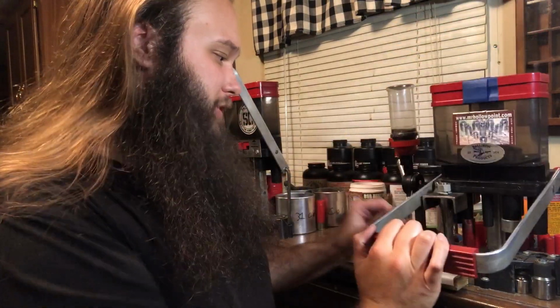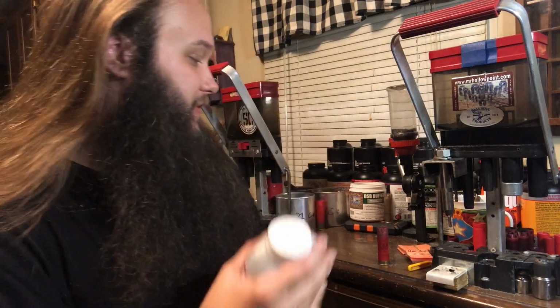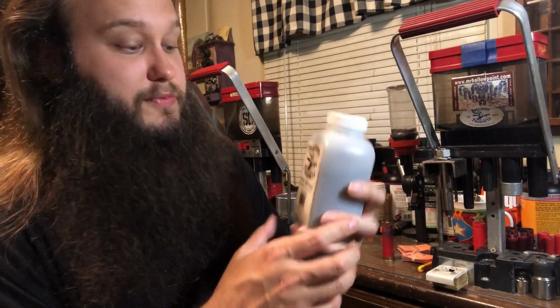Need a little bit of compression on that one because it would not seat. There we go. Powder's not rattling no more. Some of these hulls, obviously this one has been fired multiple times. It is charred up. They do get kind of scratchy on the inside of the hull, very ragged, and it can make it really hard to get a wad seated down on your powder how it should be. But this time, 27 cal, number 2 buck, super buckshot.